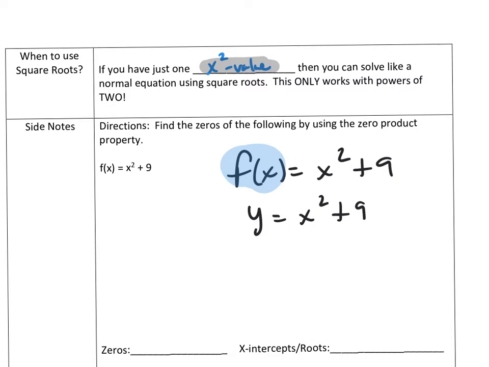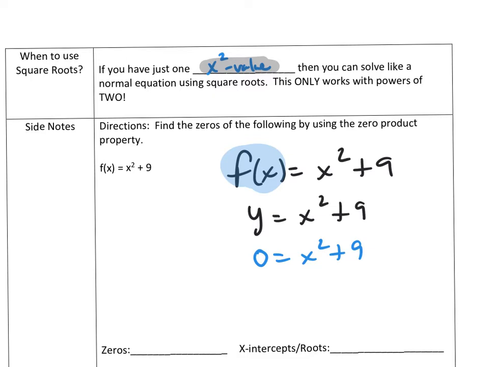So what has our y always been? It's been 0 because we're finding out where it crosses the x-axis. So we know our y is 0. So I'm going to take my y out, and I'm going to put in 0 for that. That's why I'm allowed to, because I'm finding zeros. So my y value is always zero in terms of the x-intercepts.